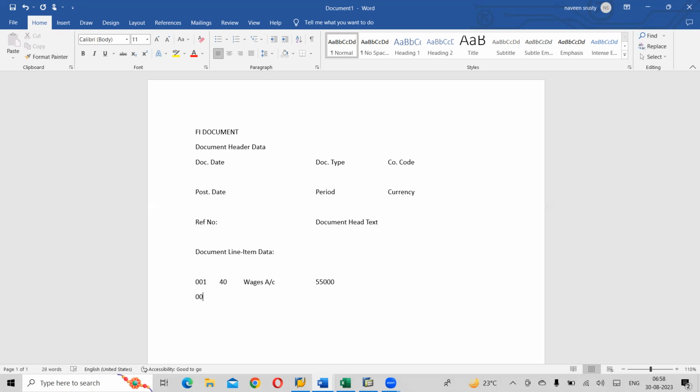Second line item 002, again a debit line only. Salaries account 45,000. Okay, and third line item, 50, cash account, 1 lakh.